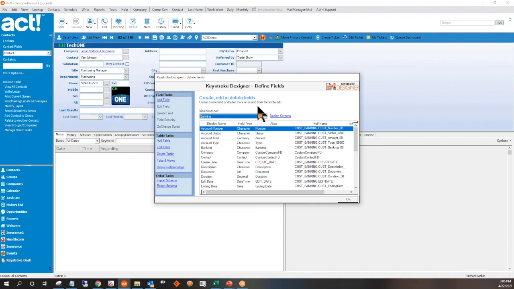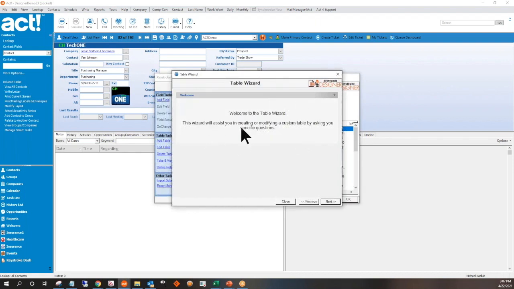I'm not going to actually create a table here just because that's probably the longest part of the process. It may take up to 5 minutes to actually create a table, because when you create a table, it's got to create a lot of things in the background. First, obviously, the table, and then it does create some default fields with it as well. So that process takes a little while, and I don't want to take up our time. But basically, what you would do to create a table, I'll just walk through the beginning process. Over here on the left-hand side under Table Task, you would click Add Table.